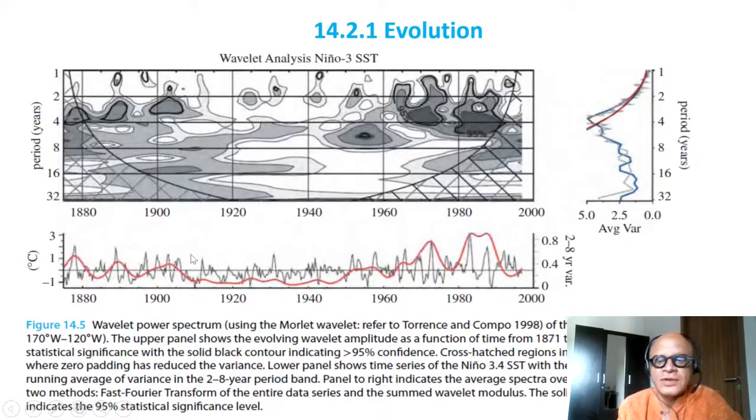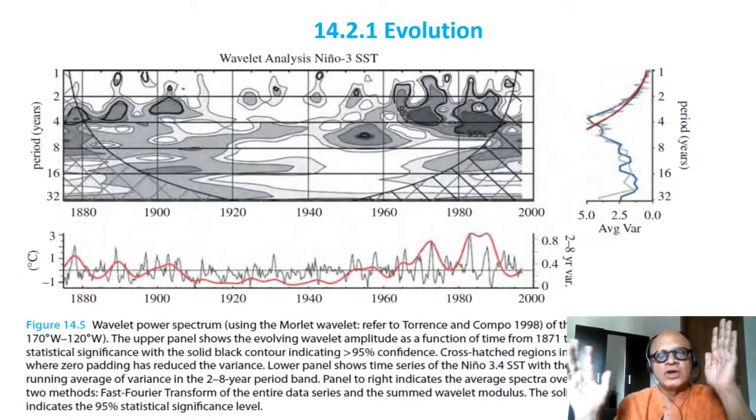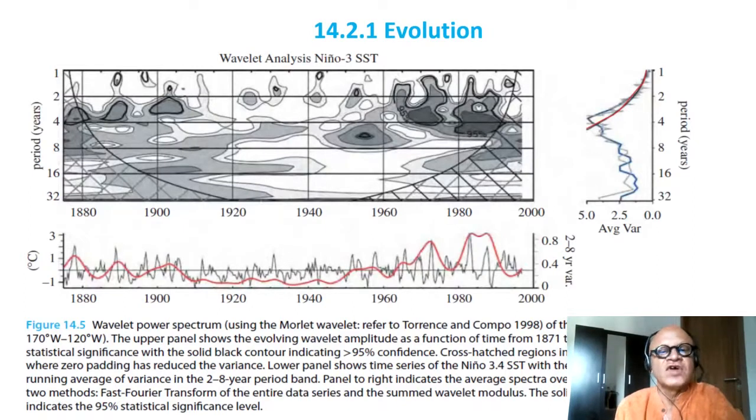interannual sea surface temperature anomalies in the Niño 3.4 SST area, which is 5 north, 5 south, and 170 west to 120 west. So it is central western Pacific to the eastern Pacific, just east of Galapagos. Basically, it shows that there are times when the annual cycle is fairly strong, and there are times when there is the quasi-quadrennial time scale of El Niño that's pretty strong, but then it completely weakened over here. There are also decadal time scales.